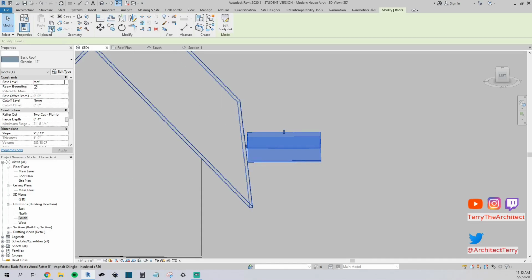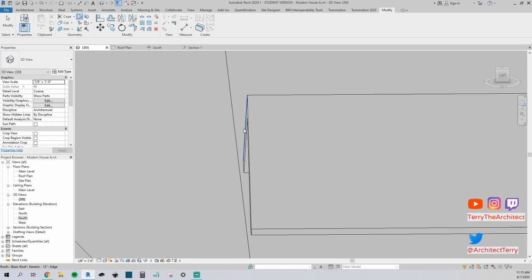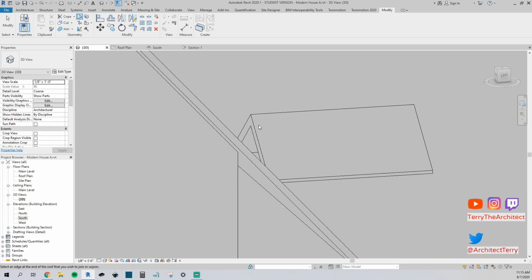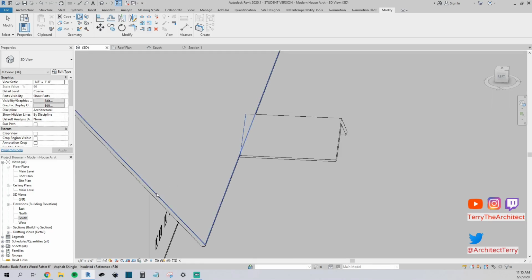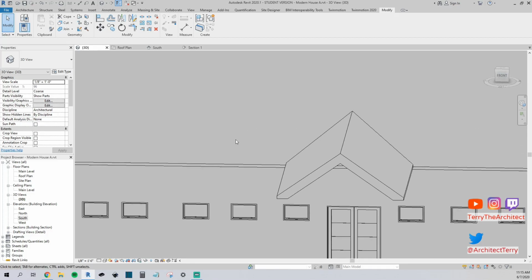Click on your roof. That'll bring you up a bunch of the movement commands. There's a little icon up here that says join unjoin roofs. If you click on that, you will click on the roof that you want to connect to another roof. So if I want this to connect to here, I will click on this edge first. So if I just click on this line, you'll see it's just giving me one of these lines. It doesn't matter which one. If you select that, and then you come over here and select the face you're wanting to attach to, it will now attach that roof and create that nice clean line for you.